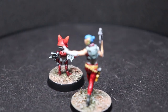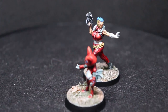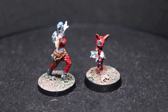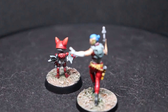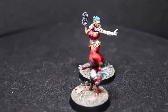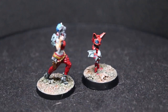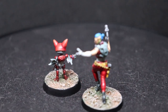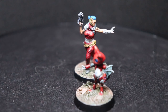But that's it. If you're interested in how I did the bases, I'm going to put a link in the cards to my basing guide. You can go ahead and watch that for all of the details. But just super short, I used the Geek Gaming Scenics Urban Scatter Mix. Now, it's a uniform gray color. It's honestly the only base-ready mix that doesn't have a lot of color in it. So once I put it down, I went ahead and threw a couple of different colored washes over it and then dry-brushed the rocks to help them stand out a little bit more. But that's it for this paint job.